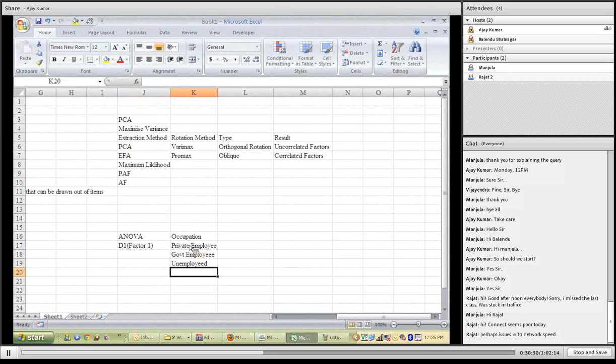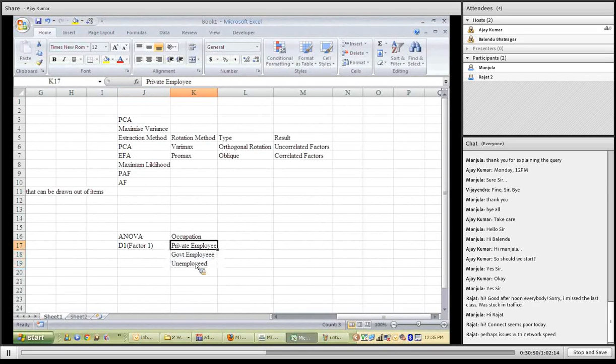These are the groups that I'm testing. D1 is a factor, which may be any dimension, but I'm trying to check whether, in the population being studied, these three different categories, those who are employed in different ways or unemployed, are different in their opinions about D1.